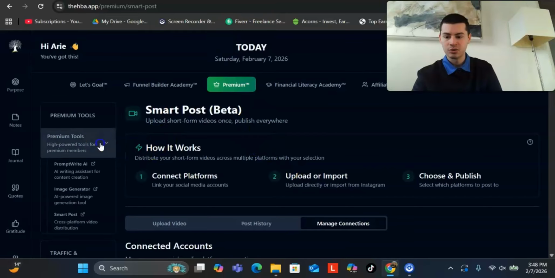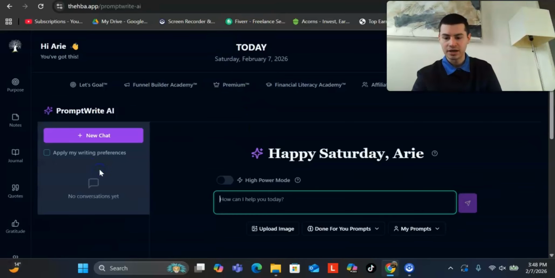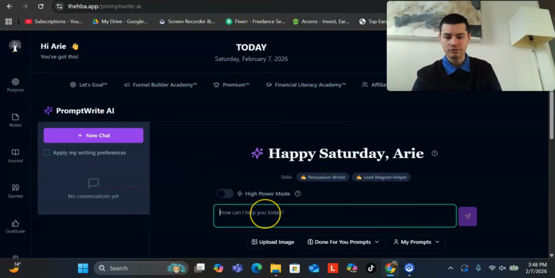There's one other tool here, which is Prompt Write AI. And this is really great for coming up with ideas for prompts. So you could also use this for the thumbnail creator as well. Let's say you want ideas for prompts to use for your YouTube thumbnails. Then you could just describe what you're trying to do here, and it'll create a prompt that you could simply copy and paste inside of the Van Gogh AI image generator and come up with prompts that way.